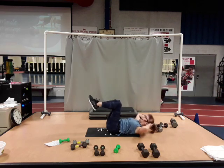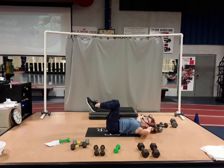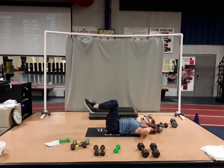All the way up, all the way back down. Squeeze tight, pull it in. Four more, let's go. Give me four. Three. Two. Silence the legs, upper body only. Upper body only.